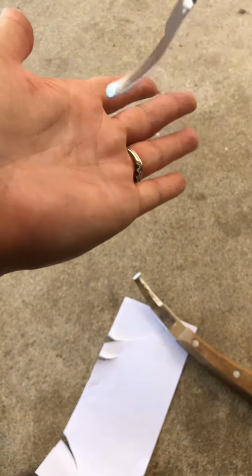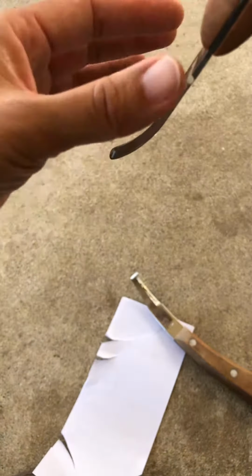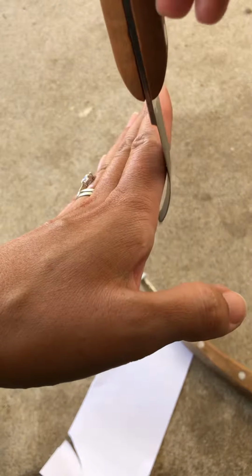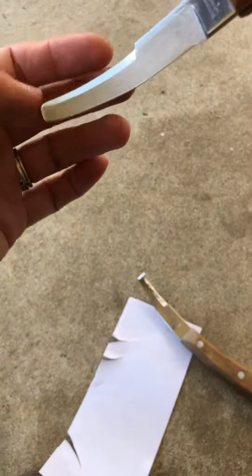That way if I run this edge along the frog, I can trim the frog, but where it is touching deep down in the sulcus, it's not going to cut like that. And then I can also trim this way, down the frog this way, and then I can also come up this way, since this one happens to be left and right hand. So I can go down one end and then come back up the other end. I've already tried it out, and it actually works really nice.